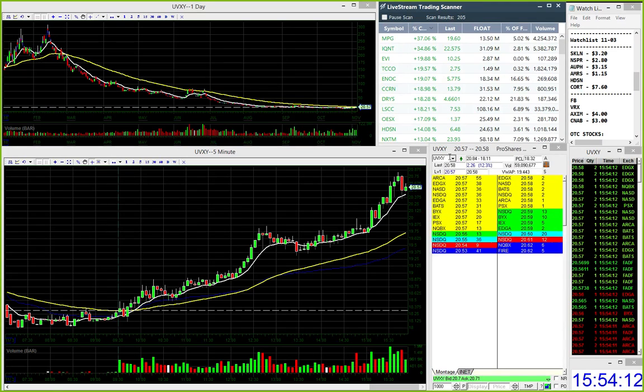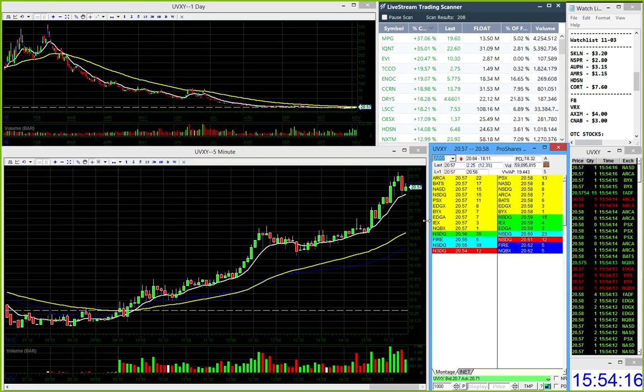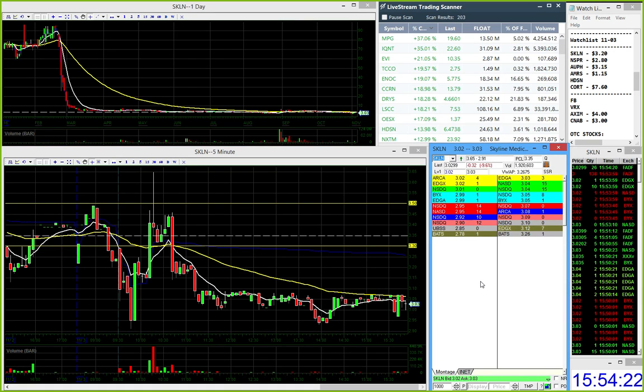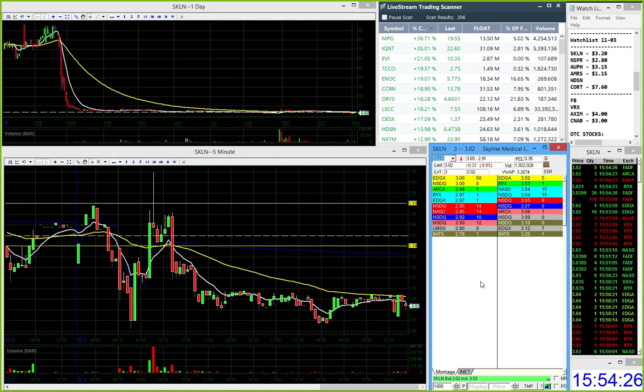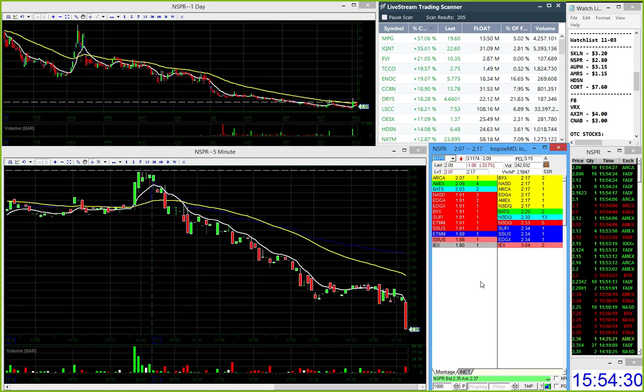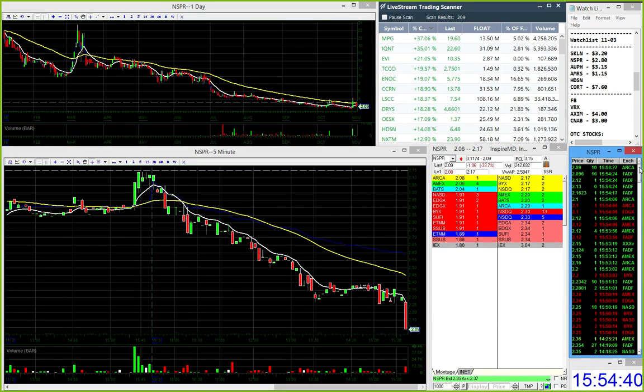So let's go back to the reason why I like to use level 2 and time and sales in certain small cap stocks: because you actually can get a lot of information out of it on stuff that's more traded by retail and less traded by HFTs and algos. So something like SKLN, NSPR recently, these types of stocks, there's a lot more retail, real traders just like us getting in and out of the stock. And these prints, you can actually learn a lot from these prints.